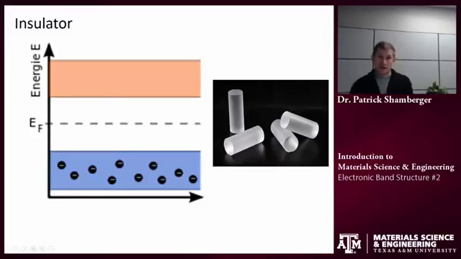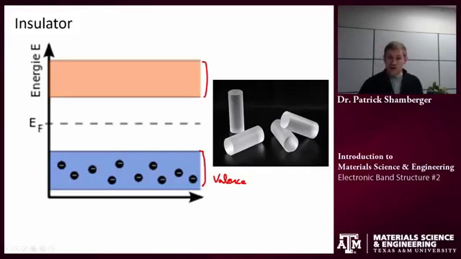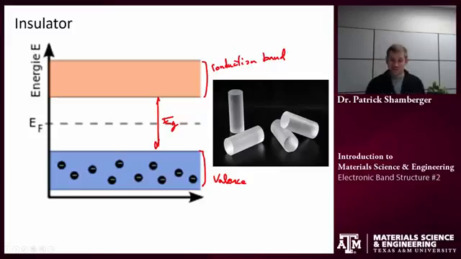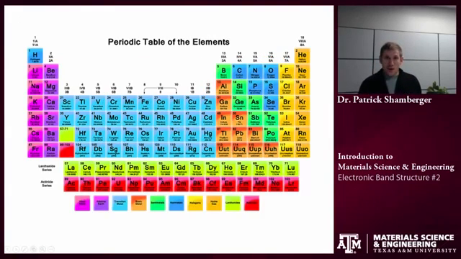This is what an insulator is. So an insulator is a material where we've filled up this valence band. We have available energy levels in the conduction band, but there's a very large band gap. And so it's very difficult to excite these electrons all the way up across the band gap to a high enough energy level that they're able to conduct around. Now, let's think about what different kind of materials could behave in those different systems.